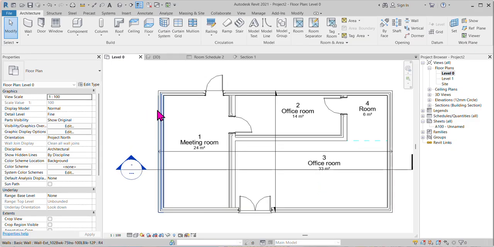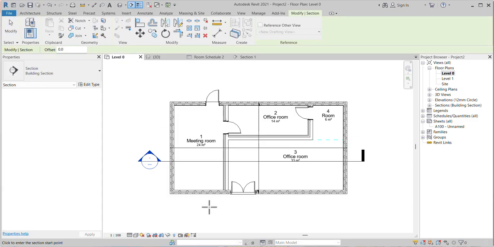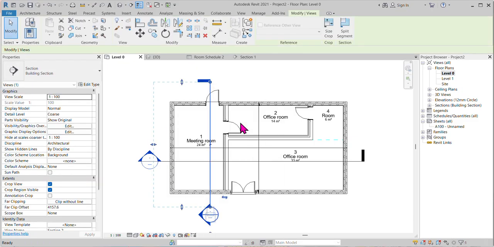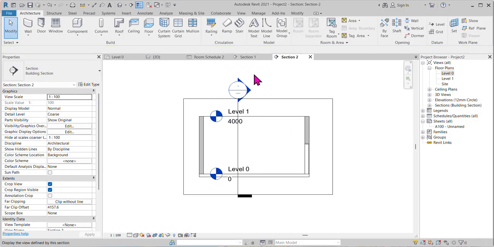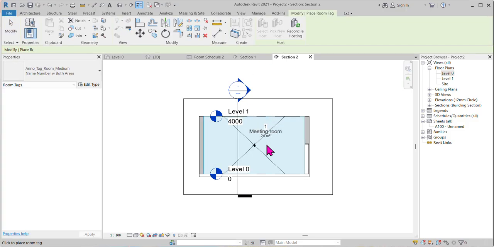Okay, so this is the way you need to create. And at the same time, for example, I can go for another section from here and I can go back to my view, and here you can go for the room tag and you can find it. So it's showing your meeting room here.